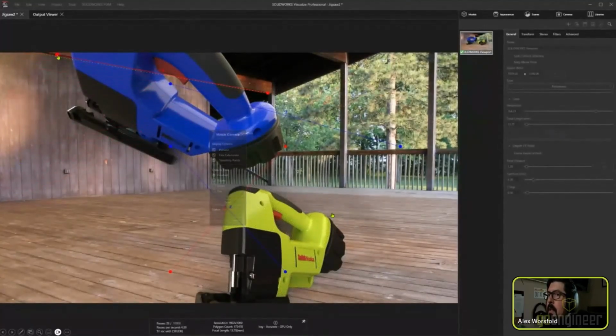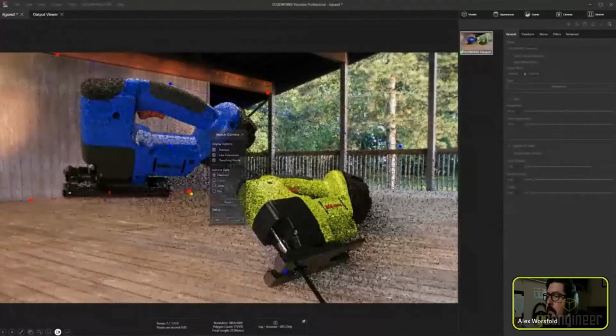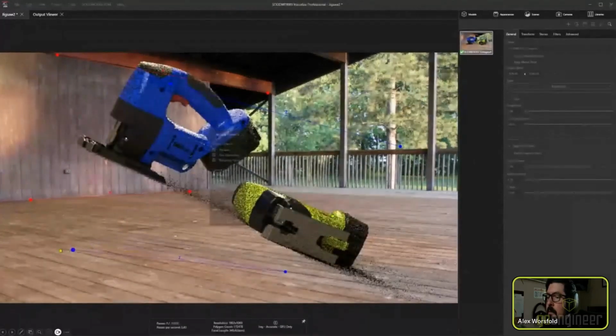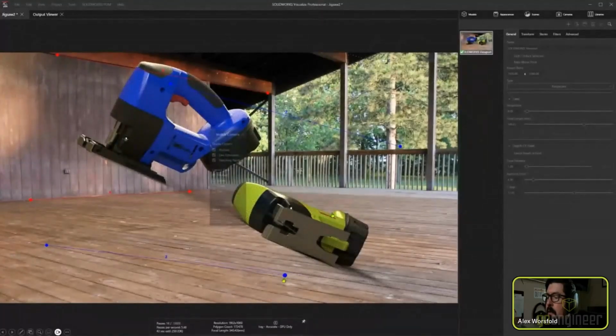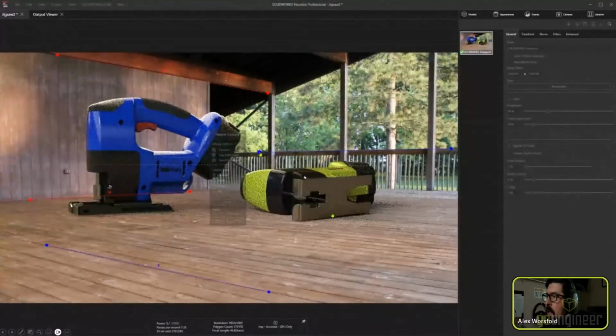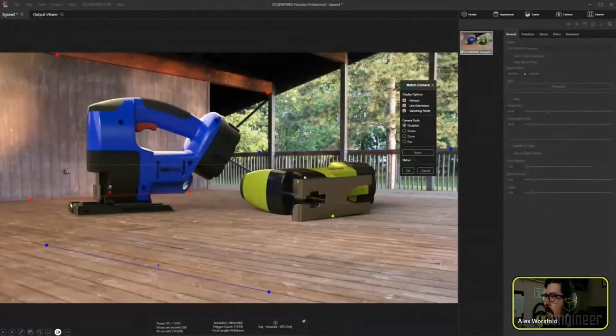So I'll just line this up to this upper edge here. We'll take this one and align it to the lower edge. So that's going to be for my X direction. And then for my Z direction, I'll just place these on the floor here. So I'll place this one over here. And then we'll take this one and let's use the railing up here. And notice that almost instantaneously, as I get it aligned to that railing, things just look correct now.